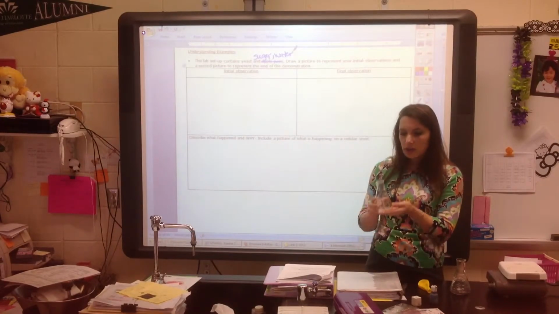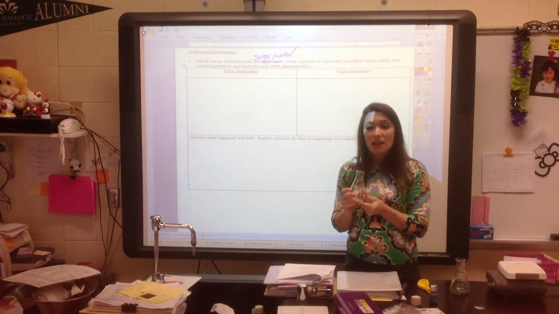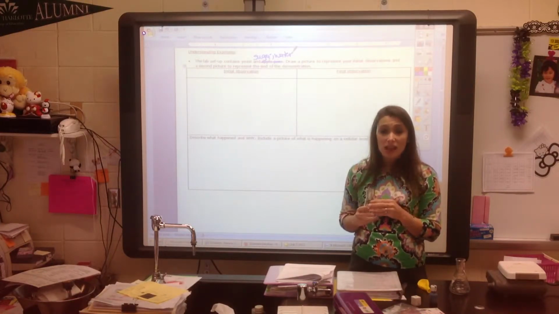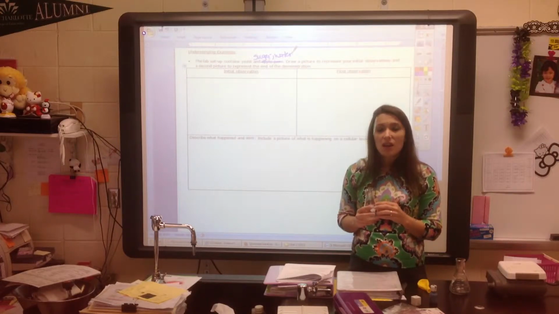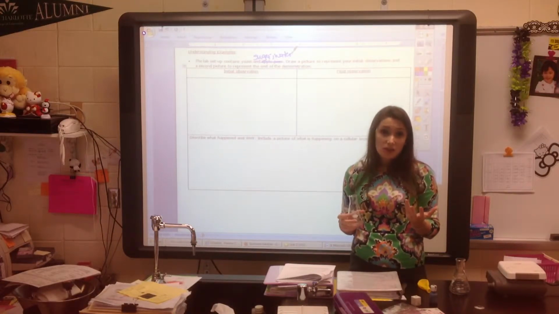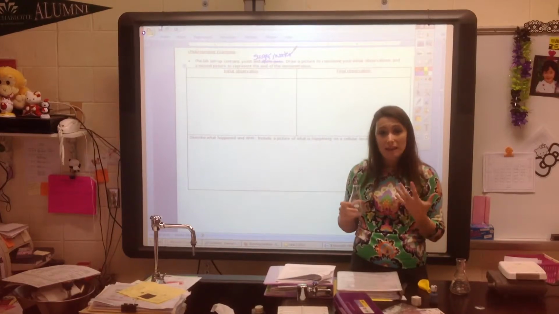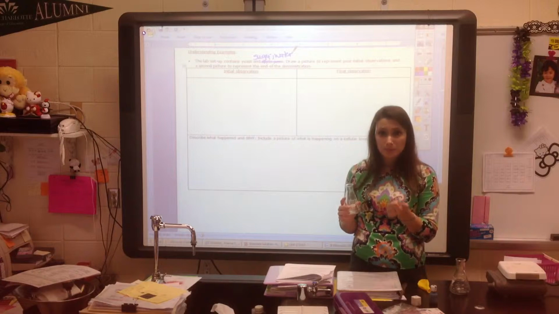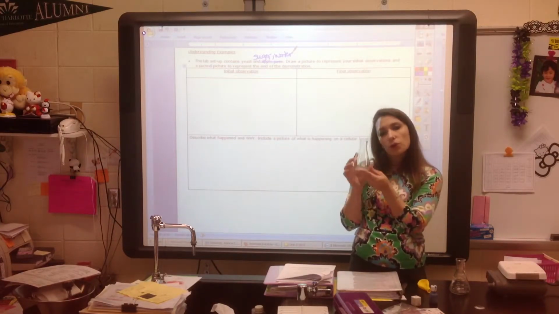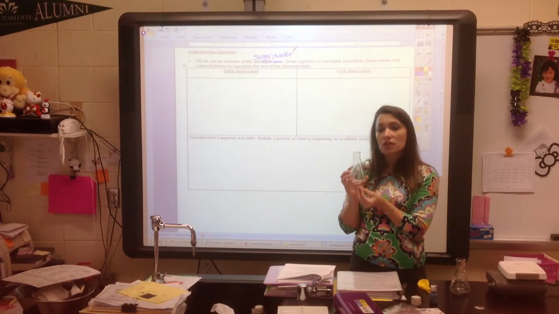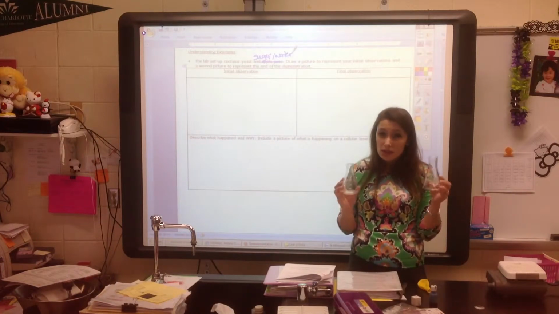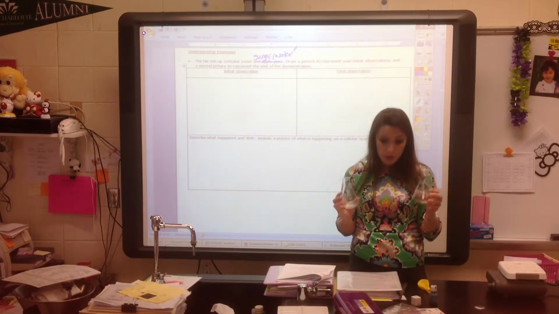And so what you're doing is taking an organism, yeast. It's in suspended animation, kind of like a coma. It waits there until it has good conditions to live. Kind of like how a seed doesn't grow until it's warm and there's sunlight and there's water. And so these yeast aren't going to do anything until it's warm, they have water, and they have a food source. And so you're going to put in one of these flasks just yeast and water. The other one, yeast, sugar, and water. We should anticipate that the sugar would be food for the yeast.